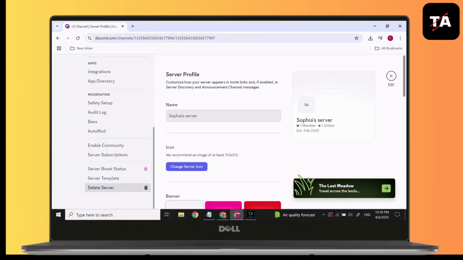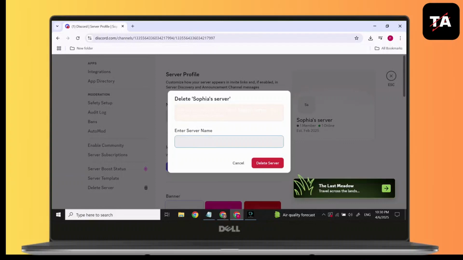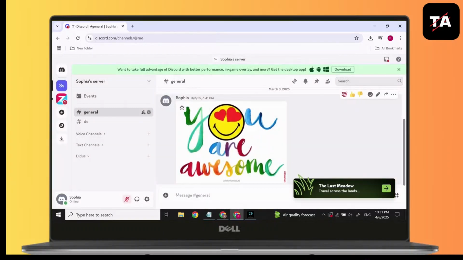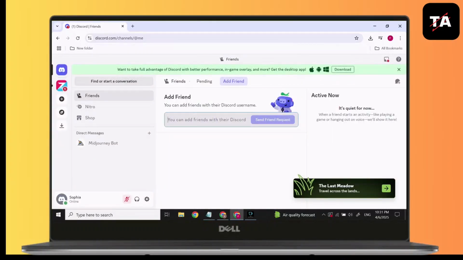Click on it and then enter your server name and then click on delete server. You're good to go. This is how to delete a Discord server on desktop and mobile.